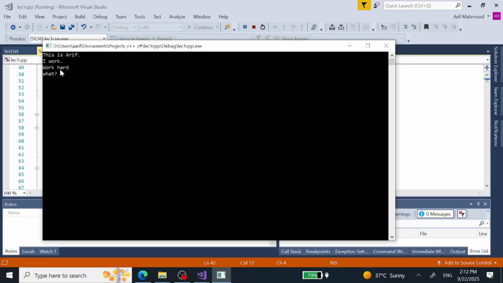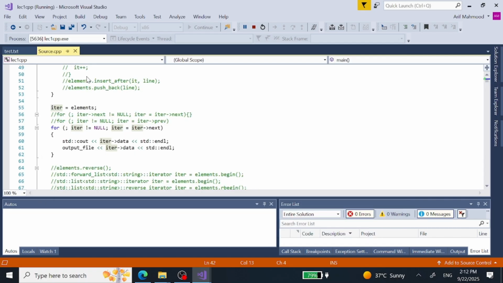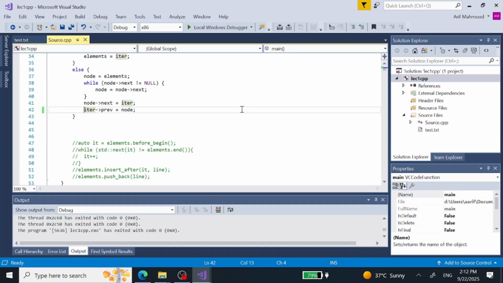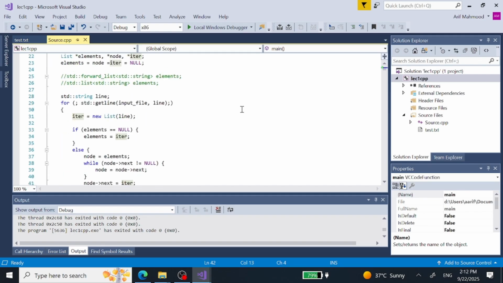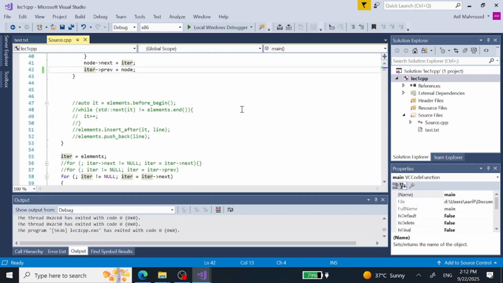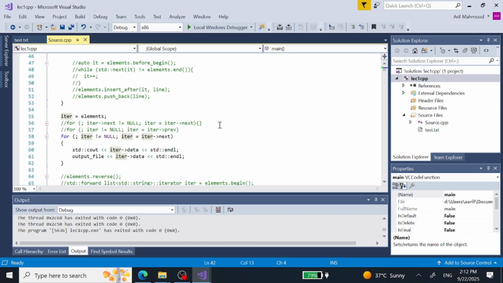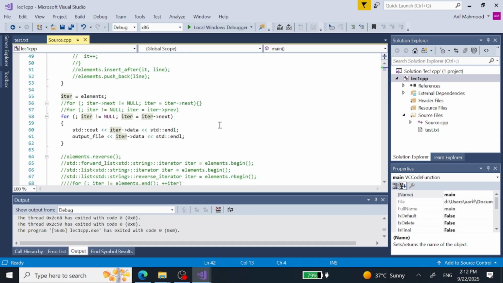And we are going to see the same output. Now actually I am going to show you one of the benefits of the doubly linked list: once we define a doubly linked list, we can actually iterate through its elements in a reverse order as well.